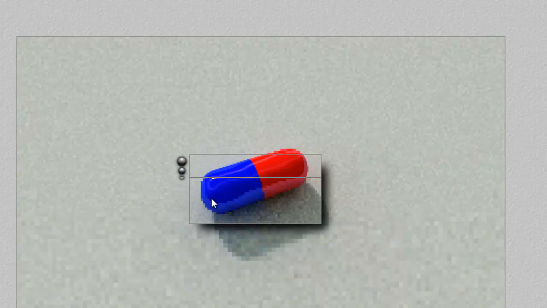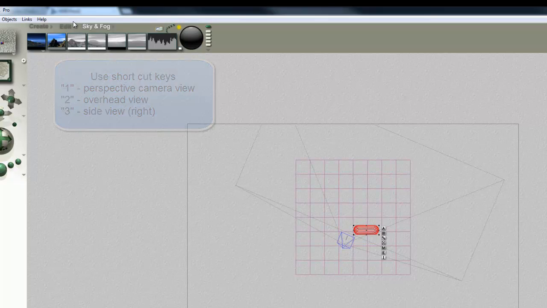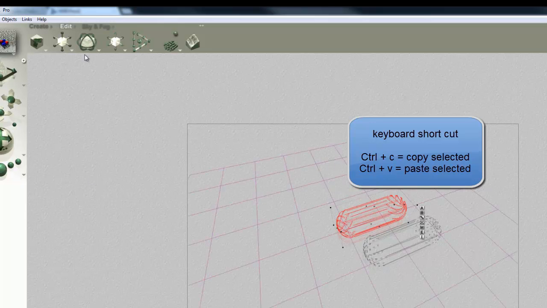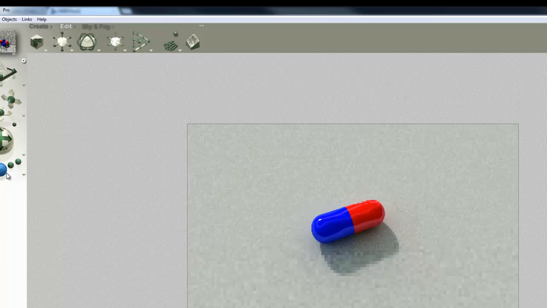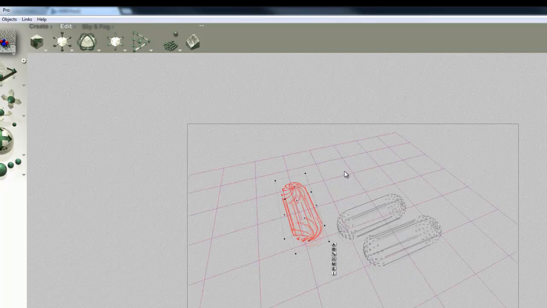We're getting a nice bit of reflection giving us the form of this material, but it looks a bit lonely, and I was thinking if we could have a few more in this scene, then it would allow us to use depth of field effects. If I take my capsule now and copy and replace it, and maybe turn it round and move it to another position, then I can create some companions for this lone capsule. So I'm going to create a few of these, and I'll just stop the video while I do this, because essentially the process is just going to be copying and pasting and moving them around like so.